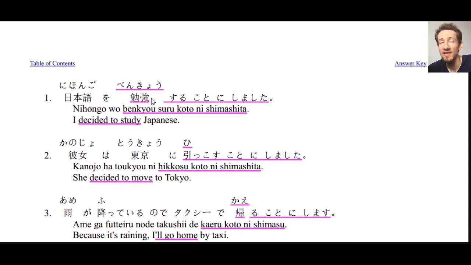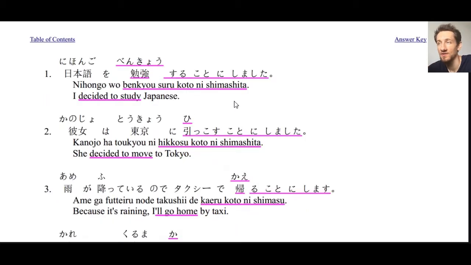So we have 勉強することにする. する is of course just a type 3 verb in its dictionary form. So we have することにしました, the past tense. I decided to study. So we don't change する, we just change the last verb. 勉強することにする, 勉強することにしました. And we'll see this as we go through more example sentences.